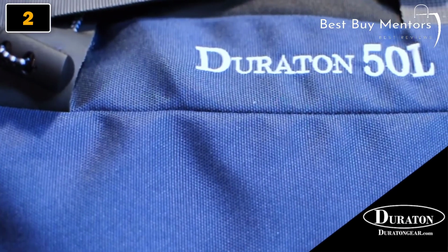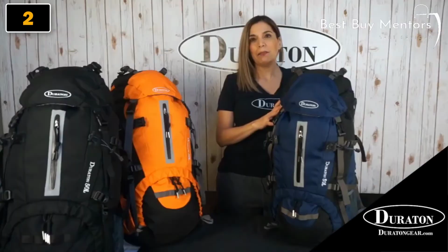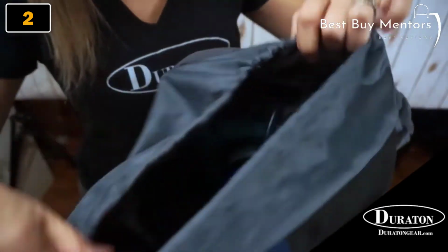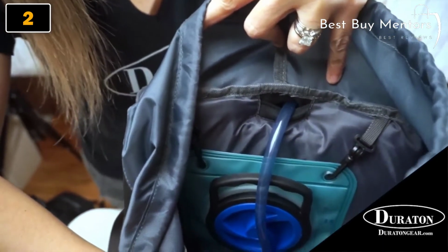It's made with strong 600D nylon along with reinforced stitching on load-bearing straps. This makes our Duration backpack extremely durable and reliable. The large main compartment is top-loaded and includes a sleeve to help secure your hydration bladder. This compartment is large enough to hold all your gear for those family camping trips.